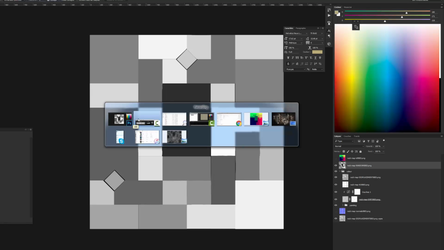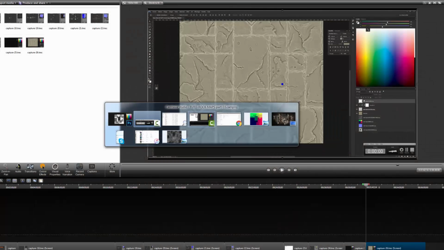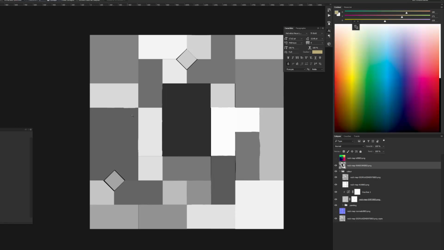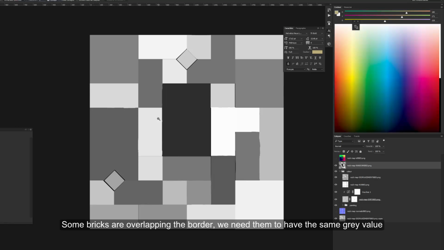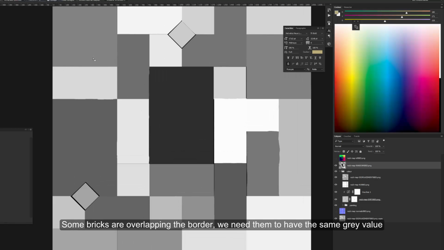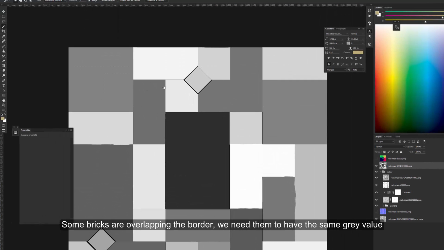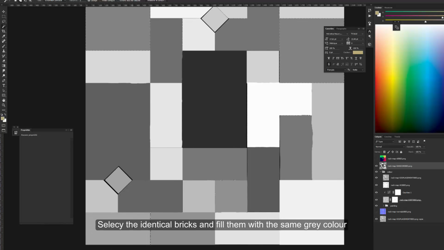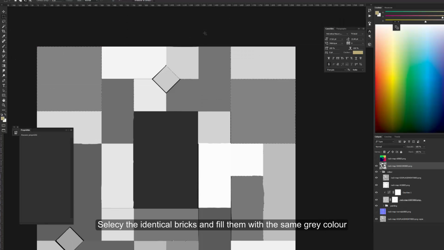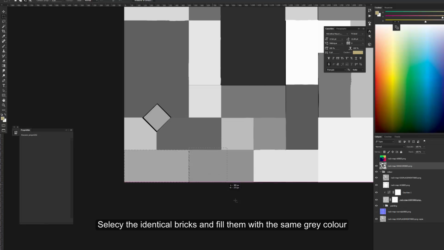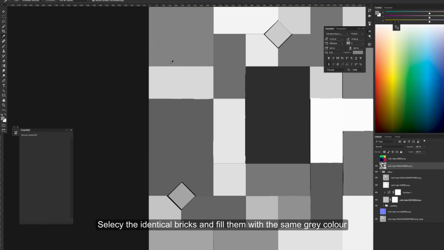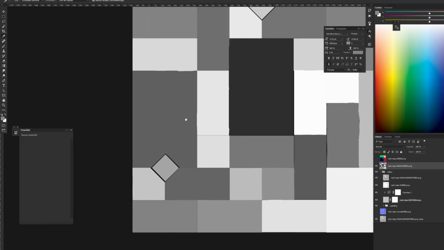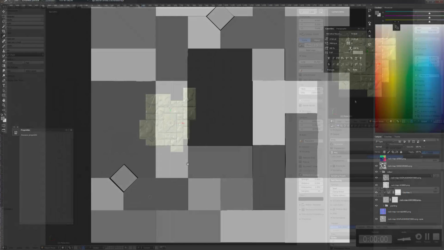So what we need to do is check which of our tiles correspond to the same stone and give it the same grayscale. So if I select this, I should select this one also. Alt-Delete to give it the same color.